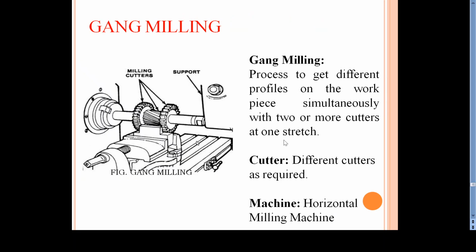So this is another example. So here there are three cutters together on a spindle. So for getting that shape, the advantage is the time. You can save the time. So by a single operation, two or by a single operation, three surfaces are generated simultaneously. So that is the advantage.